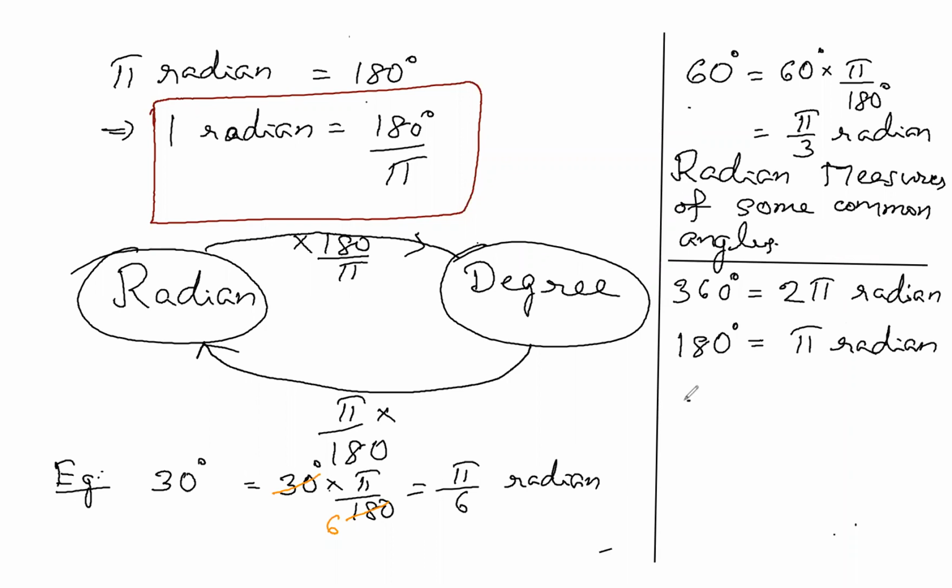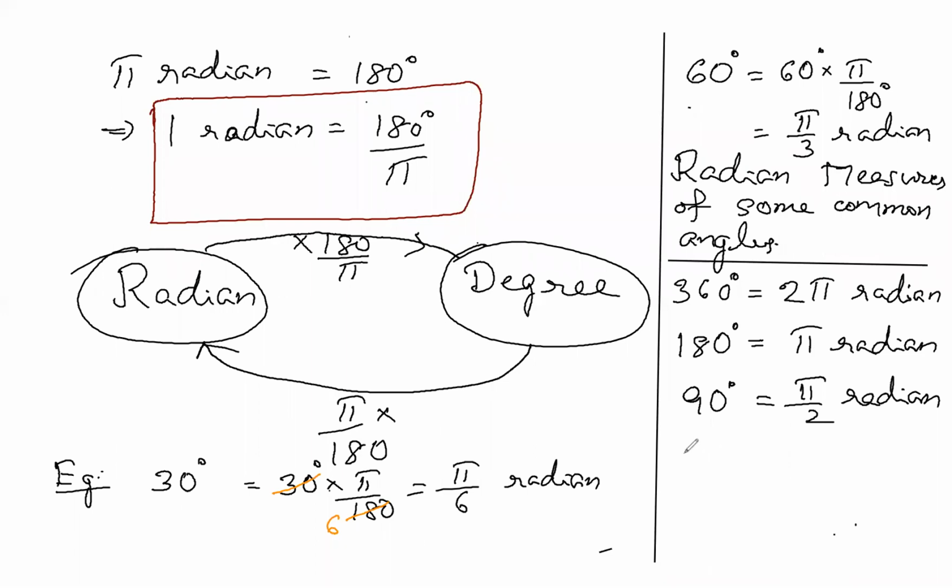And 90 degree. Can anyone say what is 90 degree in radian measure? So pi by 2 radian. You can easily convert in a faster way as well. Pi, if you consider as 180, 180 by 2 is 90. So pi by 2. For pi radian, the figure 180 is in your mind, not the other pi, 22 by 7.